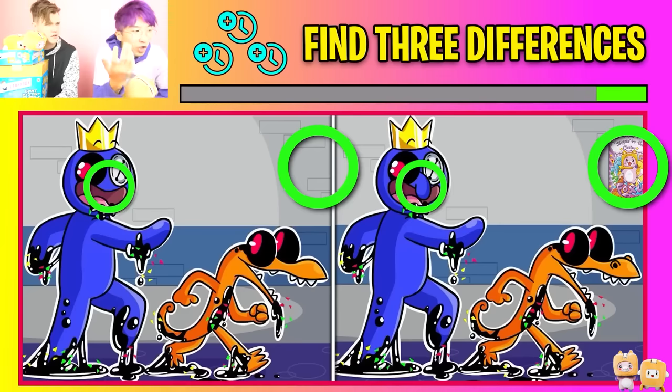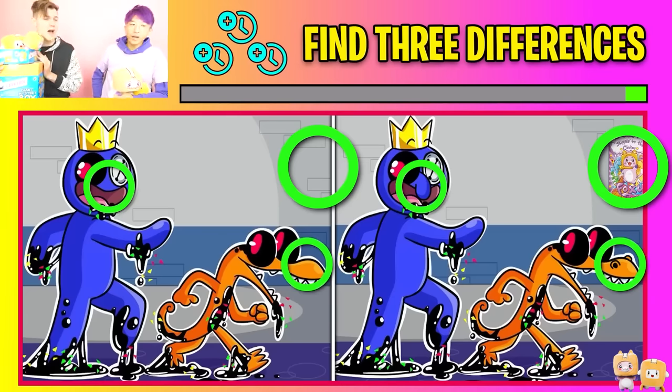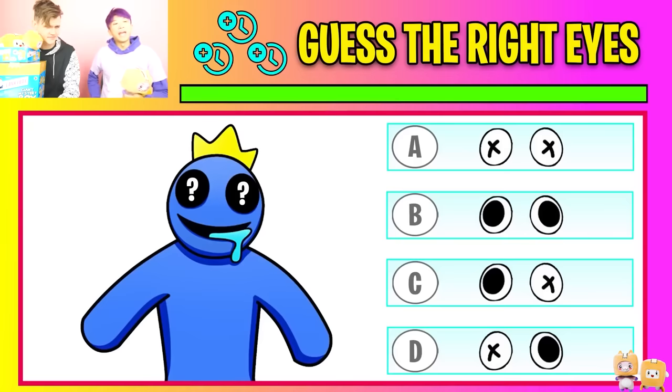Wait a minute, dude. Wait, what? You were talking about Blue's nose, right? Yeah. Look at Orange's nose, bro. I actually didn't see that. Wow, that one was tricky. Let's go. Man, this is tricky.